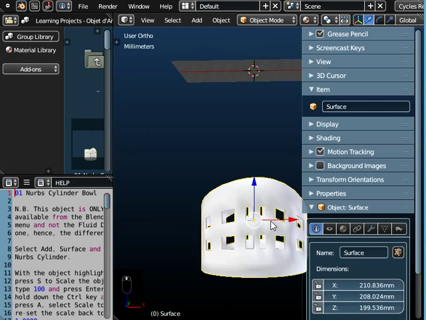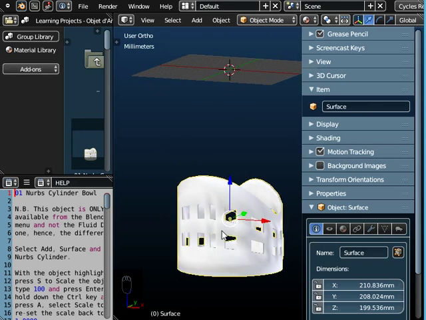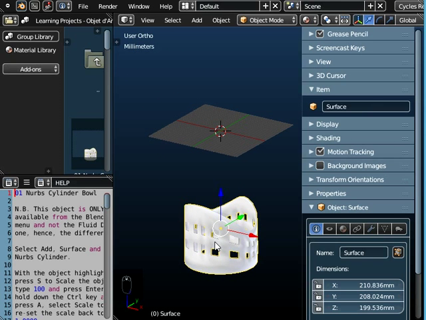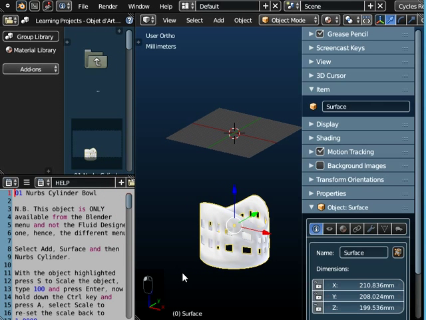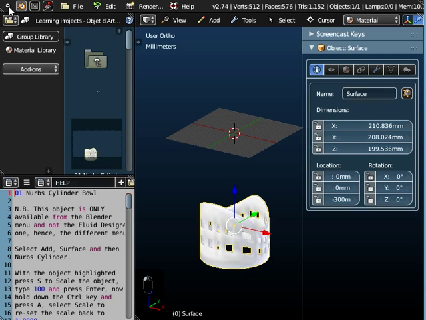Now this is the object that we're going to recreate in this lesson, and one thing to note, if you've done quite a few of our lessons in FluidDesigner and this isn't your first lesson, this menu system at the moment is different from the FluidDesigner menu system. This is in fact the Blender menu. Now we can close this Blender menu by clicking the Blender icon here and then just clicking the button next to it, and we're back to the FluidDesigner menu.